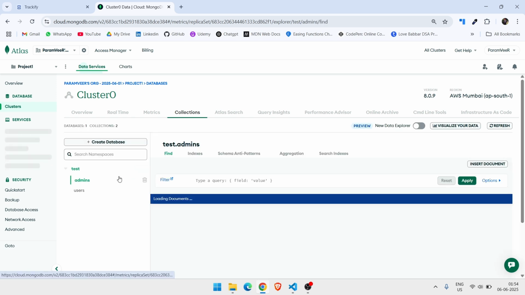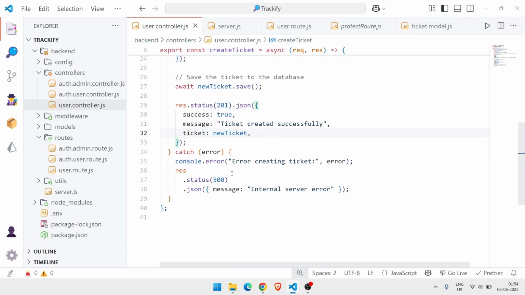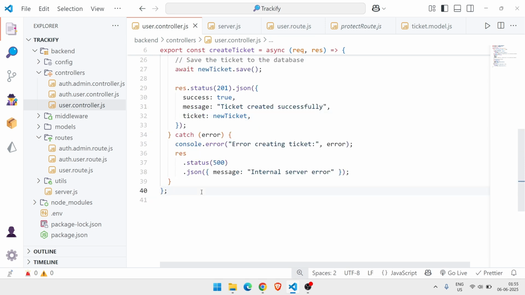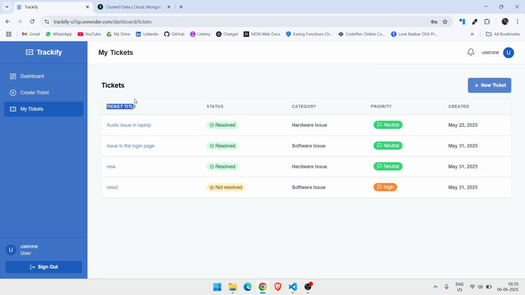When we create the ticket, it's going to appear in here. So let me add more controllers, then we can check all the controllers together. Our next controller will be to get the tickets of the user that they have created, for using it in here, like my tickets. Only those tickets that the user generated, we can get here.